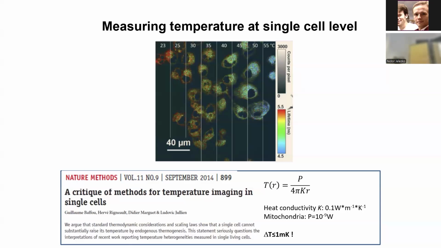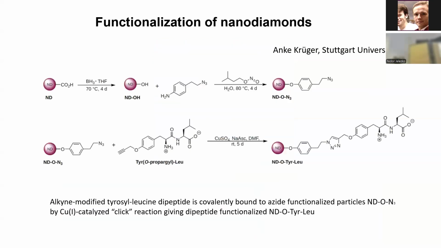This puzzle does not have an explanation at the moment. The question is whether the model is too simple, and whether the thermal conductivity of the cell is not just that of water, which well can be. Or all the measurements with the dye were not accurate enough, and the dye was reacting to some other parameters, like for example pH or radicals. This all can affect the lifetime of the dye. So that's why we and other groups are trying to apply this diamond thermometry, which is less affected by external parameters, to the temperature measurements.